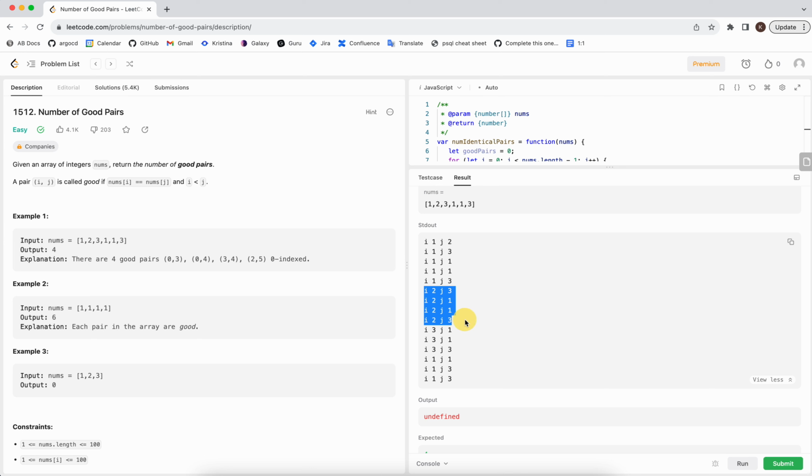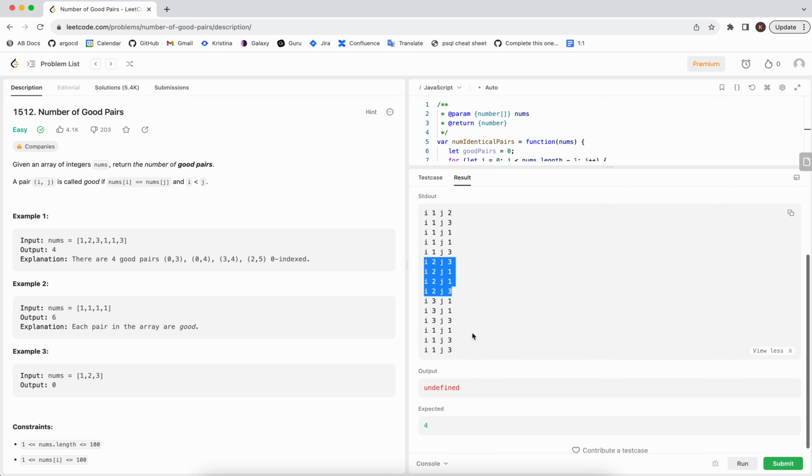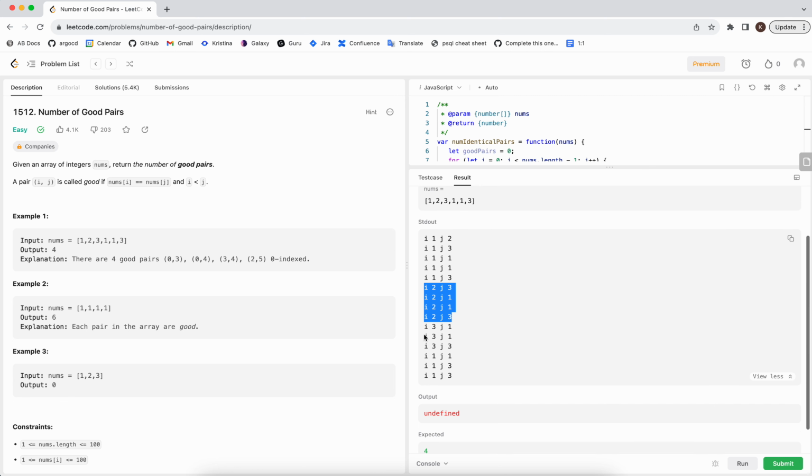So here, it's going to be a little bit less, right? Because it's going to have less j. So you can see 2 and 3. And then the next one will be 2 and 1. And then again, 2 and 1, and 2 and 3. Then it moves on, right? i moves up to be 3, goes through 1, 1, and 3.